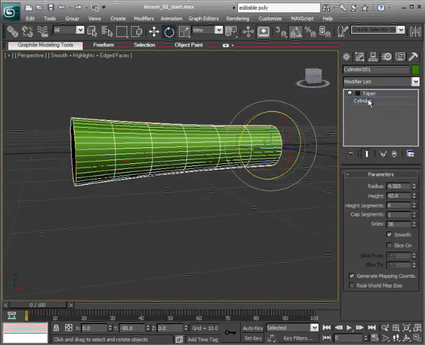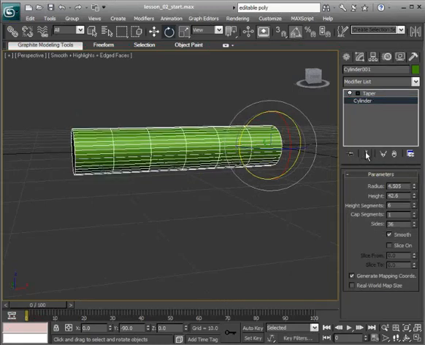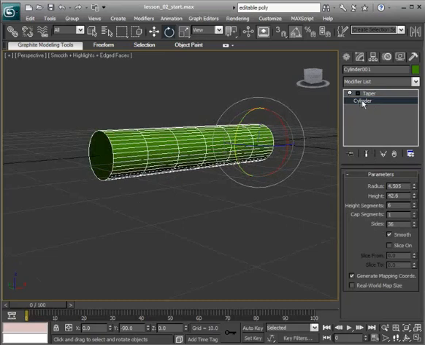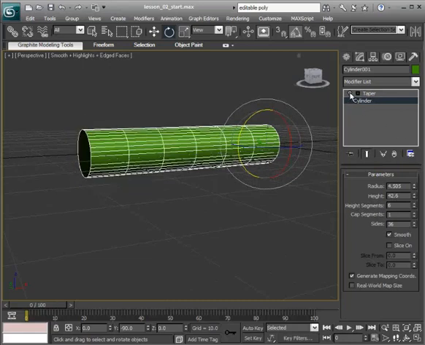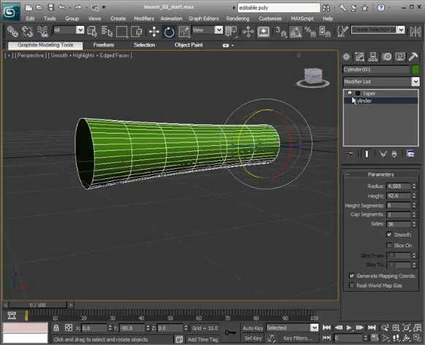Okay, now if you're selecting your cylinder and you're not seeing the taper happen, you may have this button right here turned off. So what's happening is we're not seeing anything above the cylinder. We're only seeing the cylinder itself. So if we want to show end result, then we can just click that button, and then we can see the effect of the taper even as we're modifying the cylinder. To turn off the effect, we can click on that little bulb there.